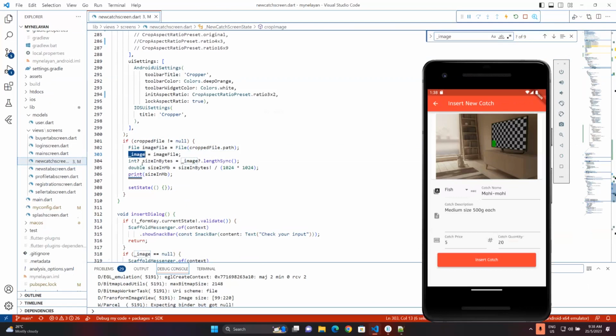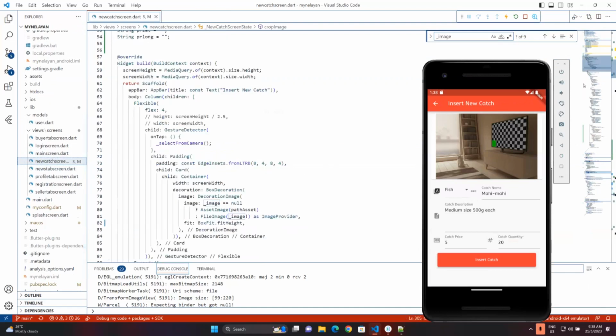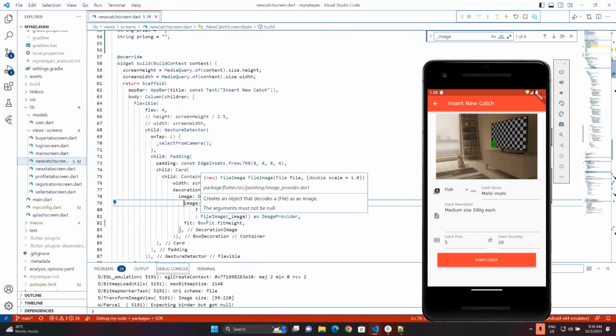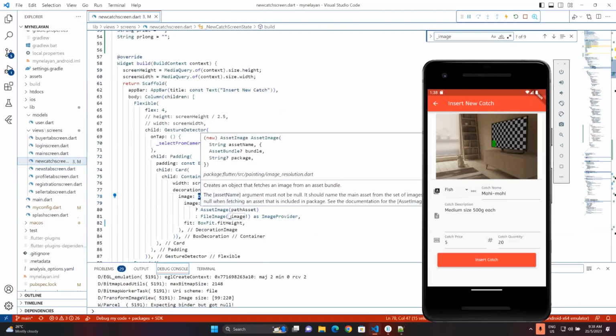And you can just refer back to my GitHub and access the new cat screen file. So that's basically the part required for the image. And at the bottom here, to be able to display the image, I use what we call a decoration image.